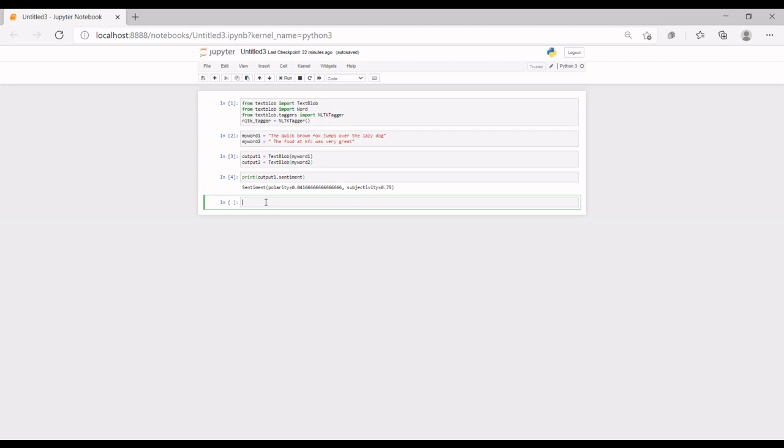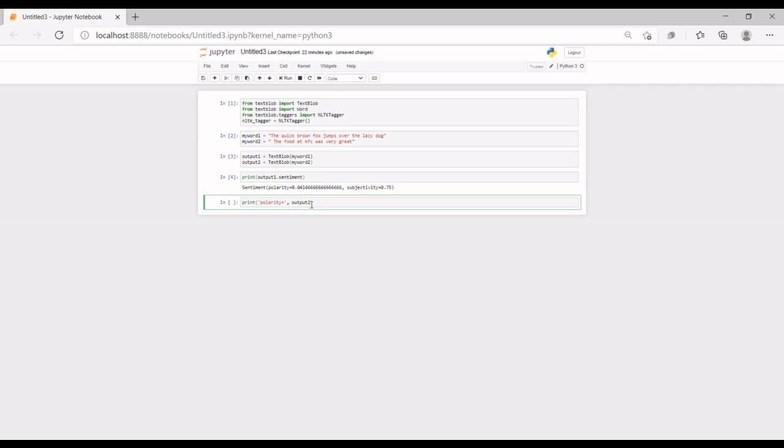So what we can do is just type print into brackets, let me put polarity equals, and then let's say you want to find the polarity for output 2. So I'll just put output 2.